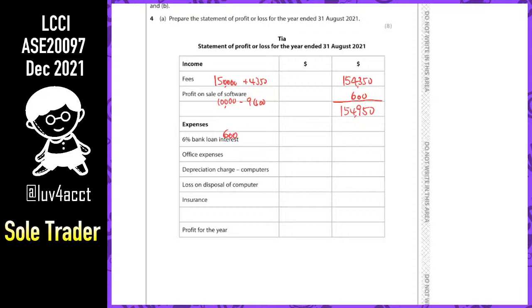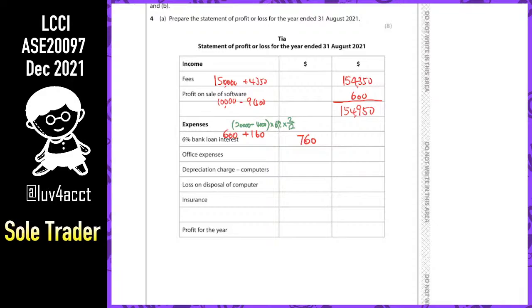And then for the second half, let me use another color. For the second half, okay, you have 20,000 and then you paid 1/5 already. Okay, 1/5 being 4,000. That means now you have 16,000 for the bank loan. Okay, 6% and then 2 months for July and for August, 2 months. Okay, so here 20,000 minus 4,000, 16,000, 6%, and then 2 months you have 160. This is an accrual for you. Okay, so 760 bank interest.